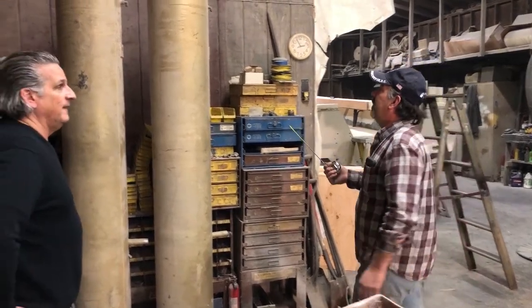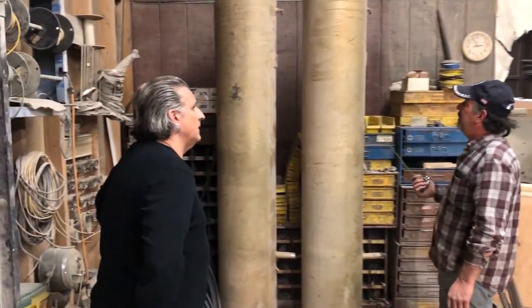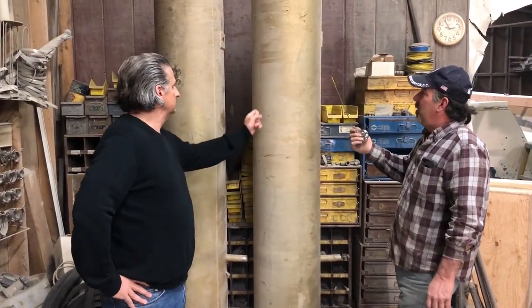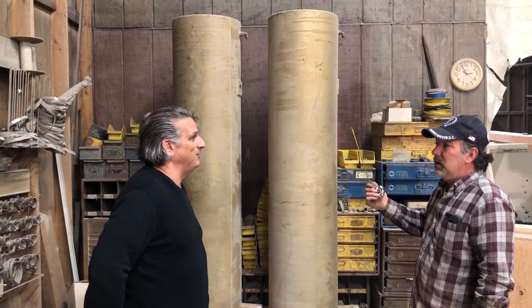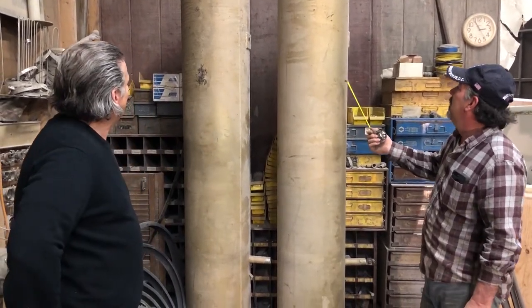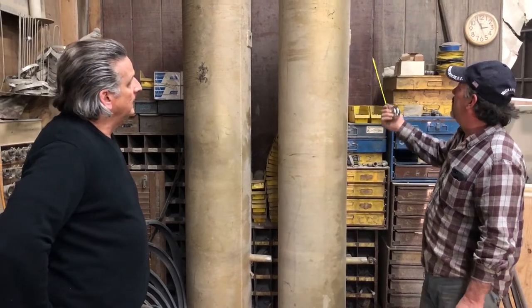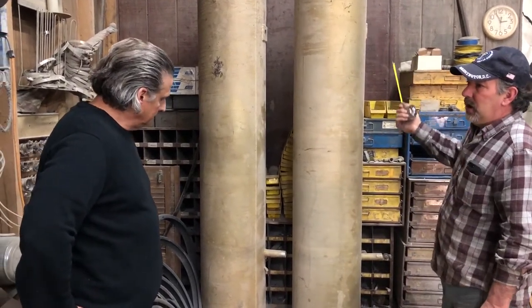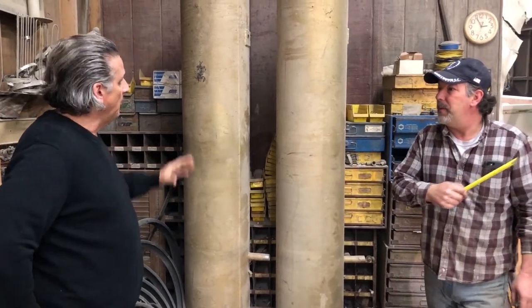These are your fuel cells — 70 gallons apiece. They are leftovers from an older project, which is what we're all about on this build. These are aluminum, epoxied over, never been used. So we're just going to install a couple of new sending units and install them in your boat. We're about ready to bring these up once we get working on the deck.